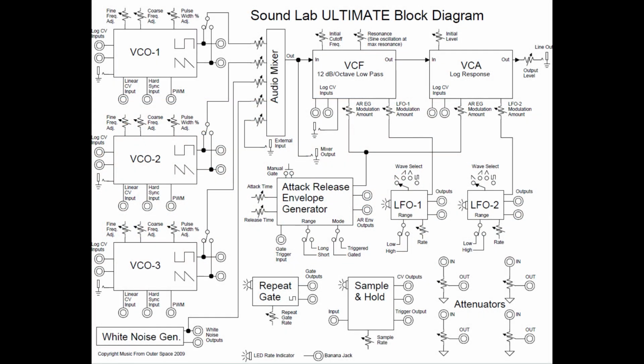Just for reference, here's another real simple synthesizer that Music from Outer Space did. This is their ultimate synthesizer. I believe it's available as a kit. This one has 3 VCOs, a mixer, some envelope things, the voltage controlled filter, voltage controlled amplifier. So all synthesizers are basically the same thing, right? They're all kind of like this. Now, this one also shows a good section for the low frequency oscillator.